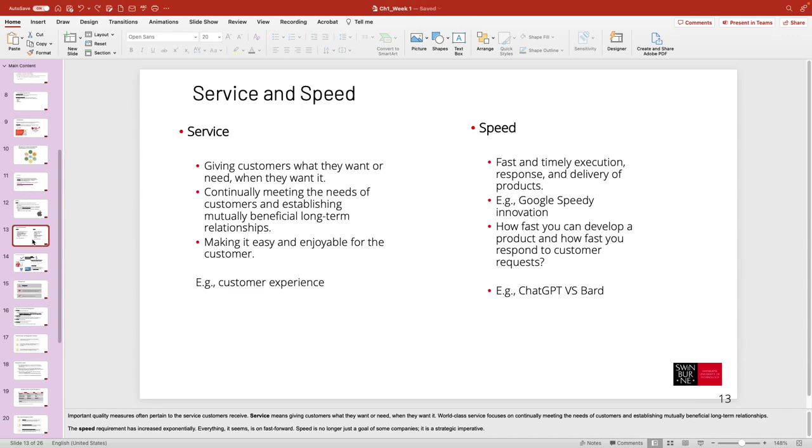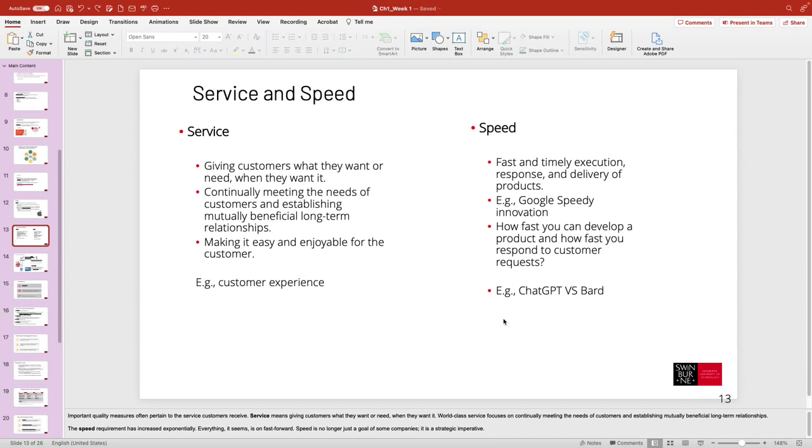I'm not going to share these brand names, but as an individual, as a customer, we definitely have good experiences with certain goods and services, and bad experiences as well. And think about what these companies are and why their brand names are so popular or unpopular. Perhaps maybe because of the level of service that they offer. And the speed, sometimes we don't want to stay in long queues. We need the service. Fast and timely execution is really important. If someone is not ready to deliver your product or services within a week or two, there will be some other opportunities and you may go to your competitor.